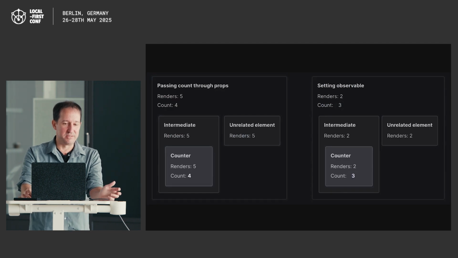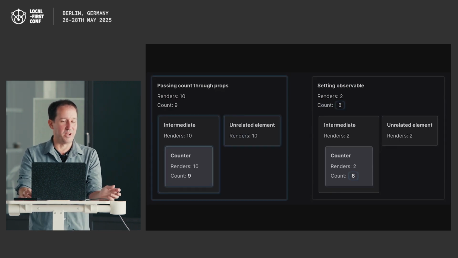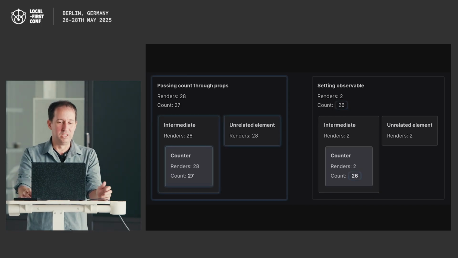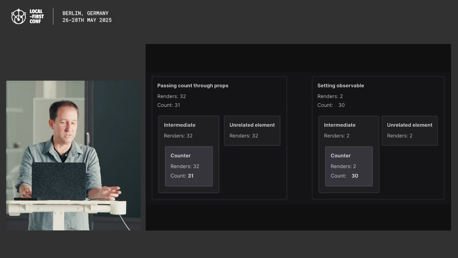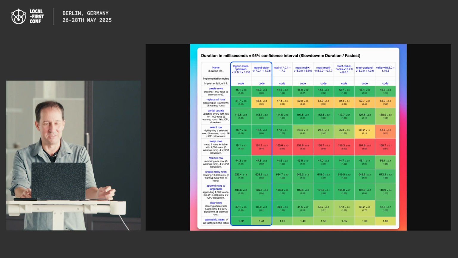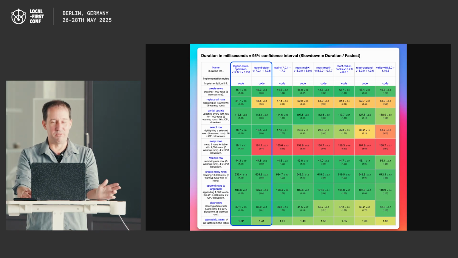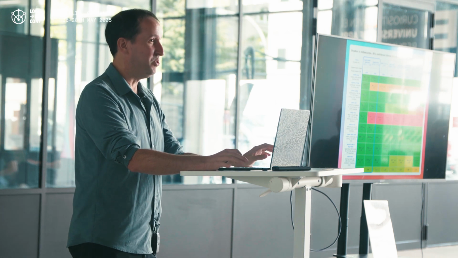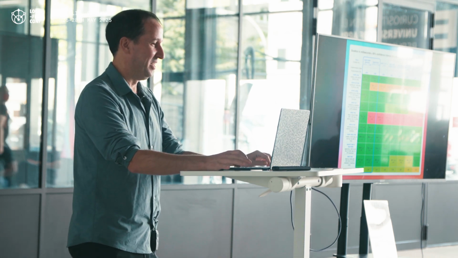So what this looks like in practice, there's little flashing boxes every time we have a re-render. Normally in React, you set state at the top. It just passes all the way down, rendering everything on the way. Whereas on the right, using the observable signals method, only the count has to change, so you get these tiny little updates for that. So this, along with lots of other optimizations, is what makes it significantly faster than every other React state library and vanilla React itself. But this is not the Performance First conference, so I'm focusing more on how this enables a sync engine. If you do want to talk about performance, let's chat later.